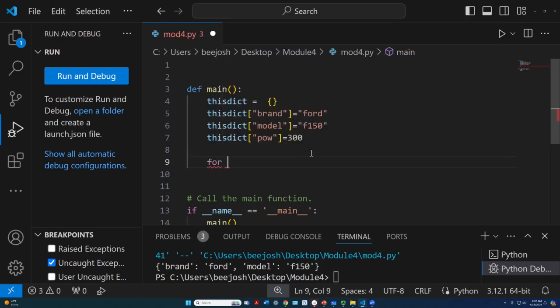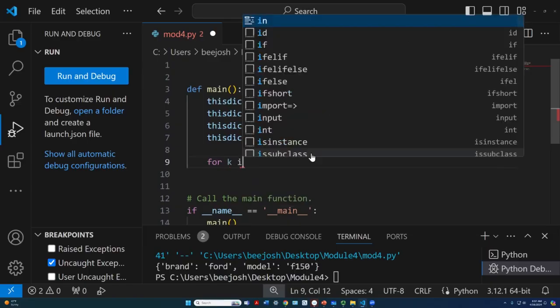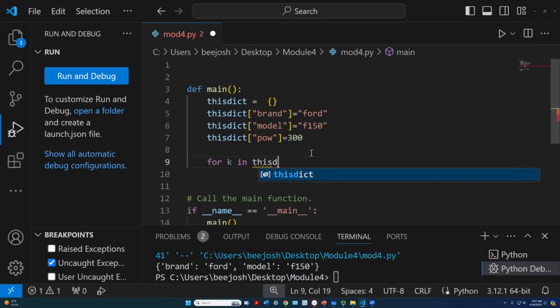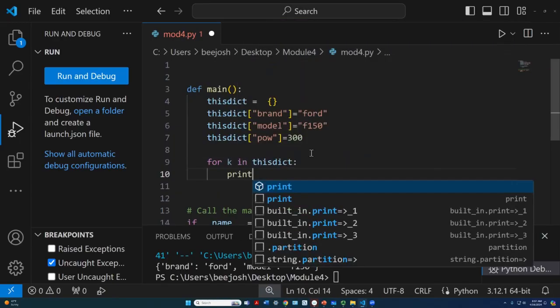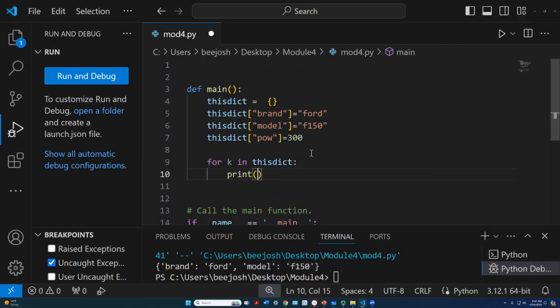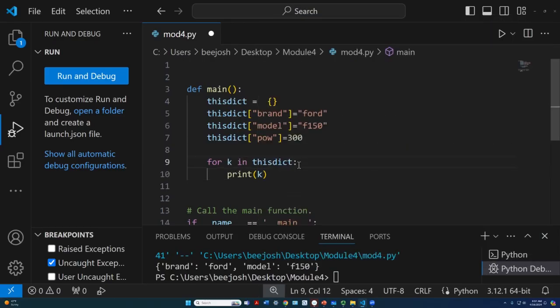So for, let's say, key in this dictionary, we can say print, and we can print the key, K. K will print the key. So let's start with just that. Let's just print the key of every item in the dictionary.